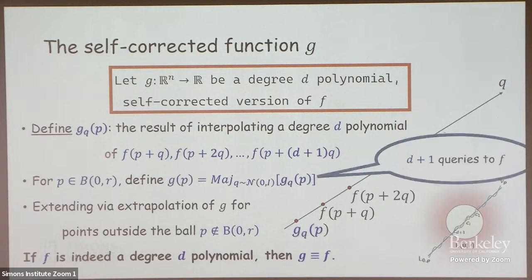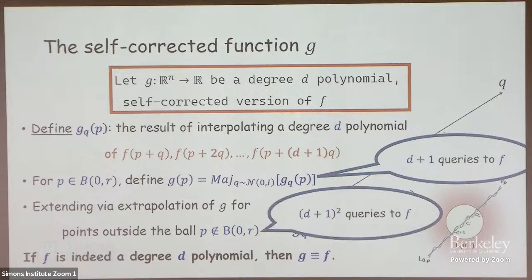Another point to note is that we can evaluate G very efficiently. We just pick a random direction and d+1 points, and we can evaluate G. If it's on points that are outside, we need to evaluate d+1 points in the small ball. Each one takes d+1 points from the majority for a random direction. And then we can do it with d squared queries. So this is quite efficient, maybe not the best way. This is a question for improvement. Maybe we can do it with only D.